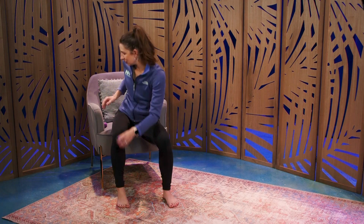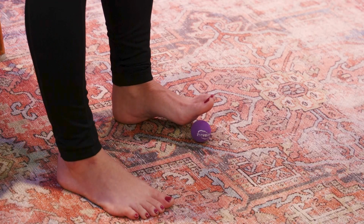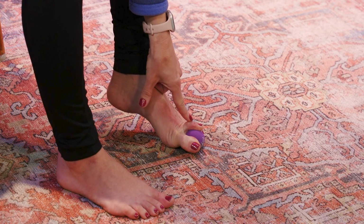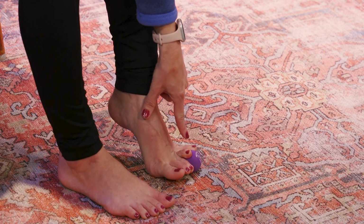Okay, at this time, we're going to be moving on to your tiny ball of choice. So grab your tiny ball. I would like you to place this underneath your right foot. What we're doing now is we're trying to separate our toes. So I have the ball between my big toe and my middle toe, now my middle and third, my third and fourth, and then my fourth and pinky.